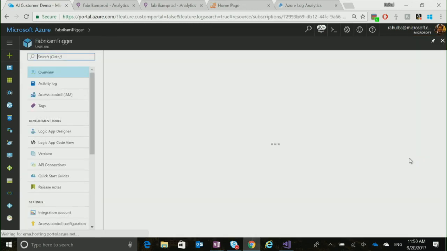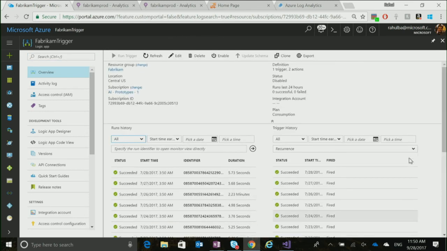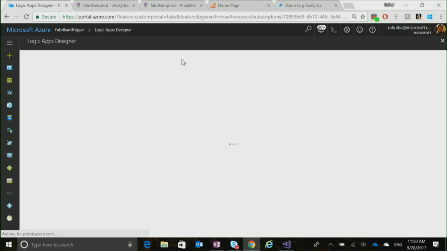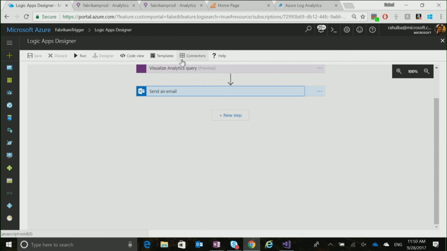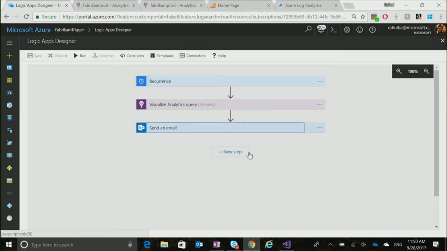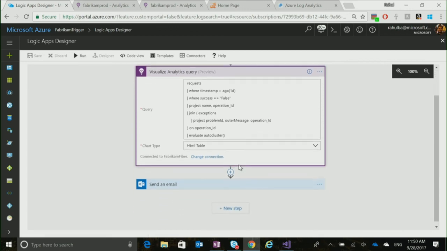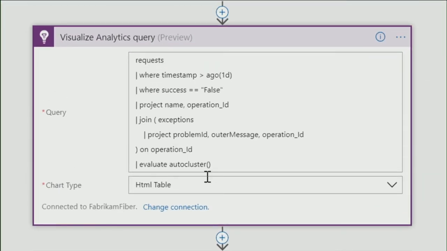So I have one example here where I have an Azure Logic App running. And what it essentially does is every morning, it has an analytics query which runs a machine learning algorithm identifying interesting clusters of exceptions that happened the last day. And every morning I get that email from the automated reporting. So this is just kind of a basic example where I have this particular machine learning query.